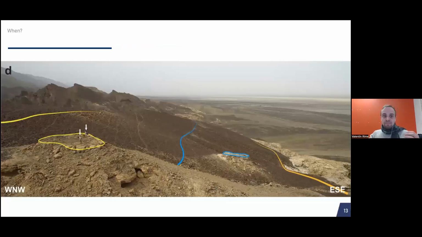And for the first question, the when, before asking for an age, we have to know how many times the sea invaded the depression. And we went to outcrops, we visited outcrops, and we saw several generations, several terraces. And on this outcrop, you see three here, but there's a fourth one that is higher up. There are a few corals that you would not see on a drone picture. So that means that this depression was flooded at least 4 times.